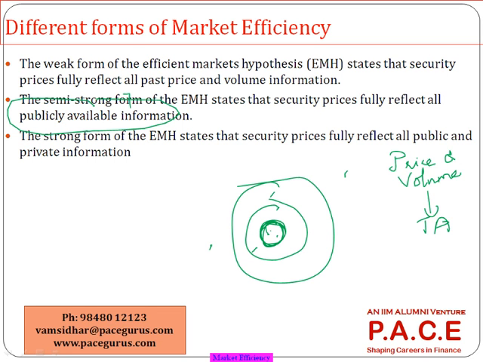But in strong form efficiency, as an insider, if I know what kind of projects I'm going to crack and what kind of impact each of the projects is going to have, obviously I can make abnormal profits very well and consistently. And that is where players like regulators will intervene in terms of stopping those kind of insider trades, putting some kind of limitations on those insider trading activities.